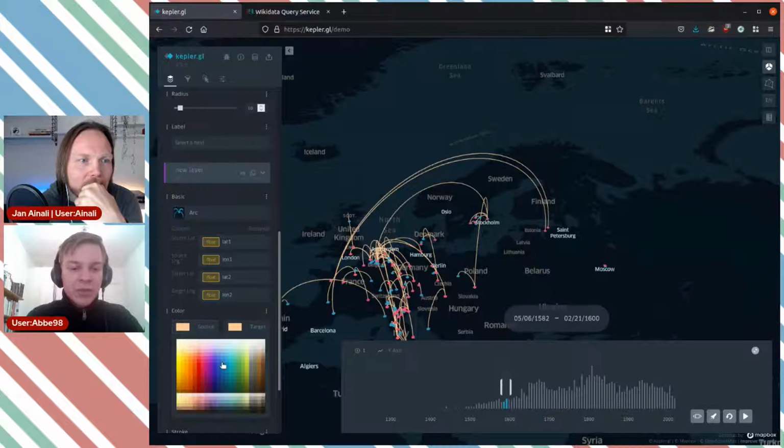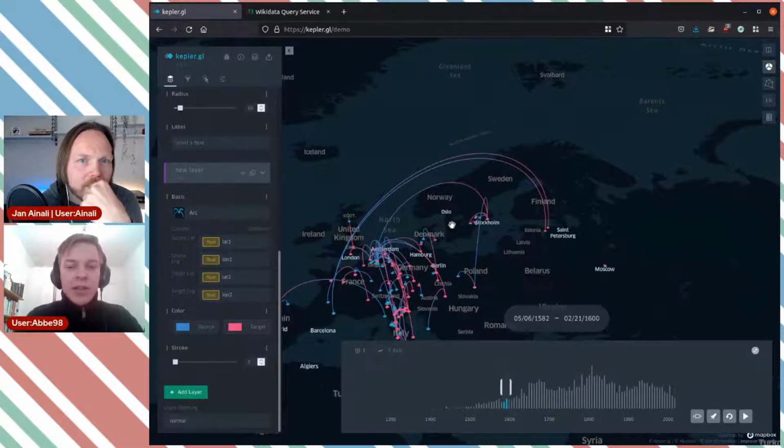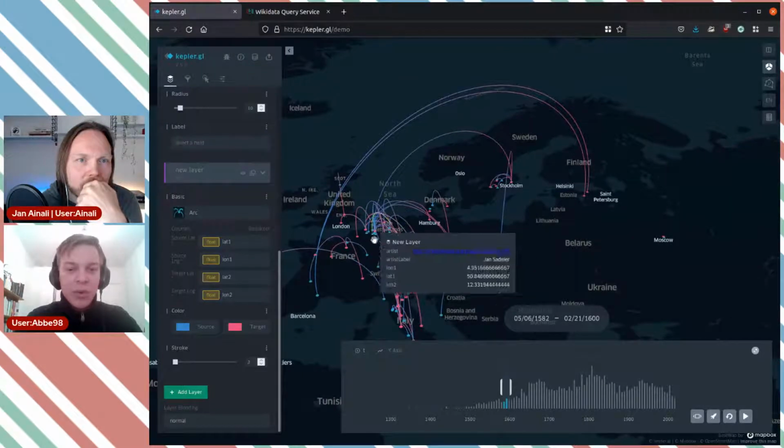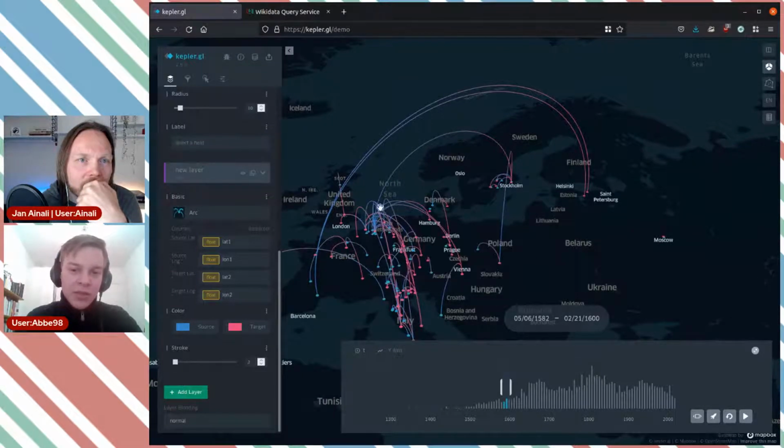So we can select the source color here. We can let the source color for the birth location be blue, and we can let the target location be red. And this means we can directly see that here's a person which is born in, I assume it's Germany or the Netherlands, and died in Stockholm.